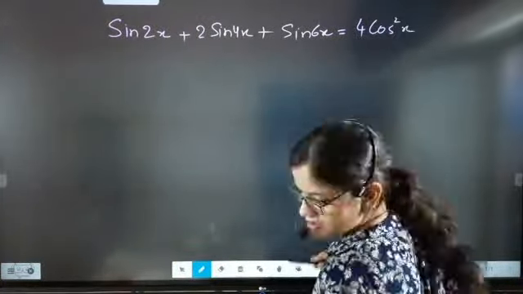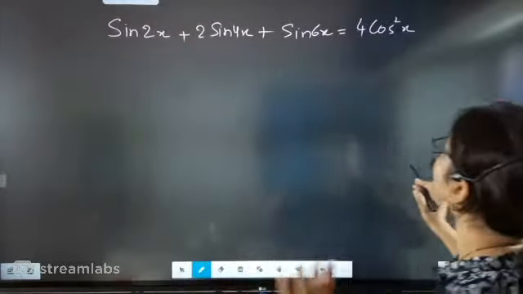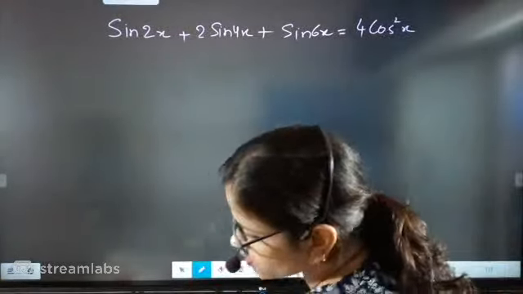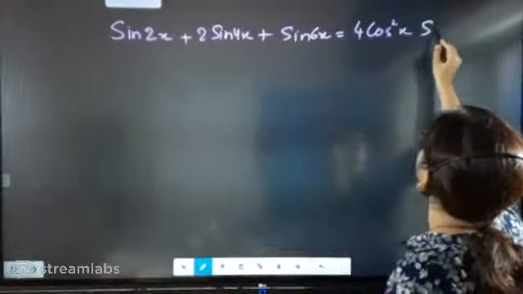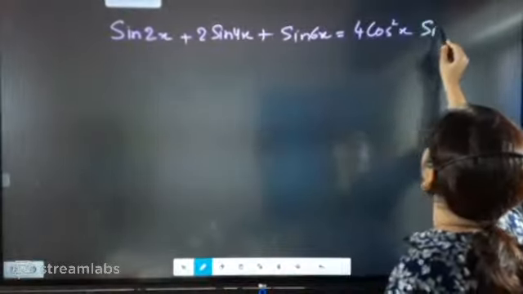Now look here, beta. In this question, some 2, 3 very important NCERT and CBSE questions are there. Once you finish this chapter in trigonometry NCERT, you will know the way of solving, and you will very easily be able to solve. So this is what you have to prove: 4 cos square x into sine 4x. Here sine 4x is coming. So this is one NCERT question. Now how to solve this question?